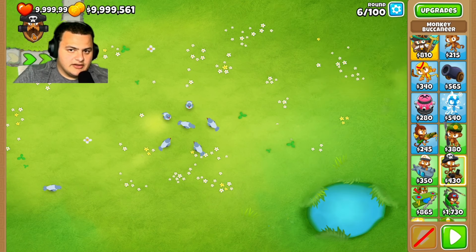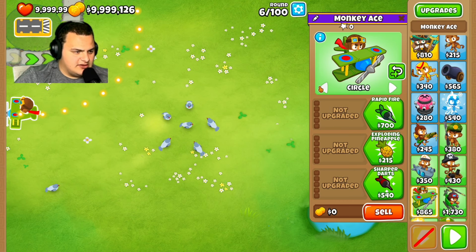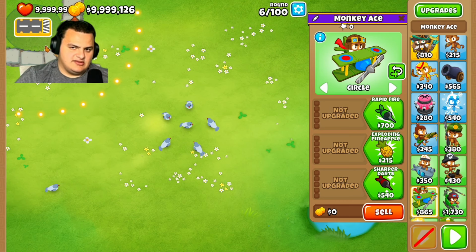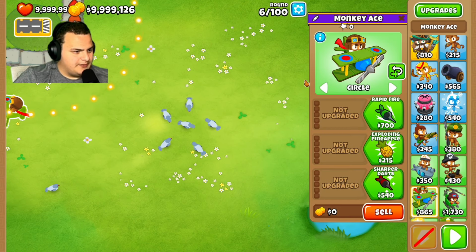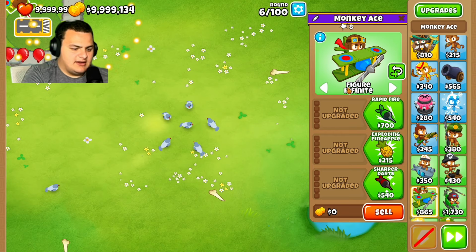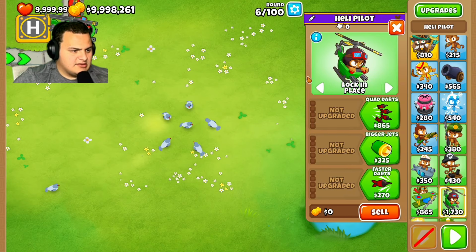The buck was here. Oh, and then for the monkey ace, what I had to do was I couldn't keep it on circle because then it just wouldn't do any damage, even though on other maps it would do more damage. So what I did for it is I set it to the figure infinite and then went that path.